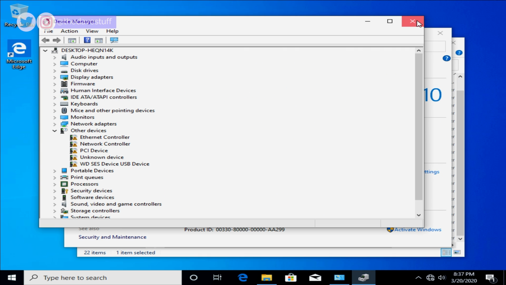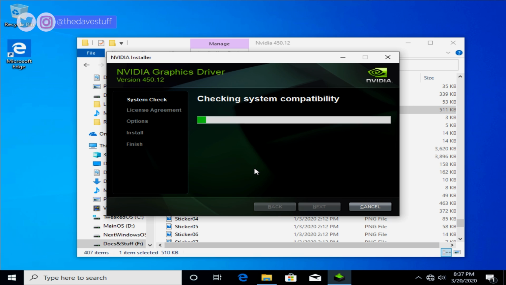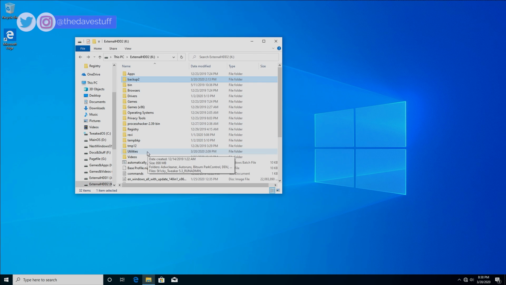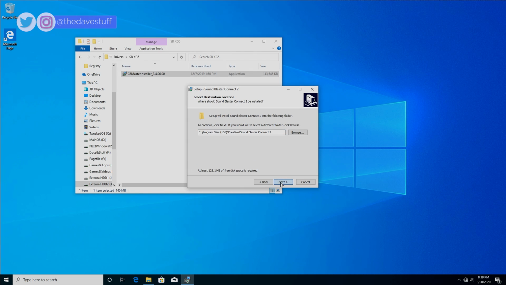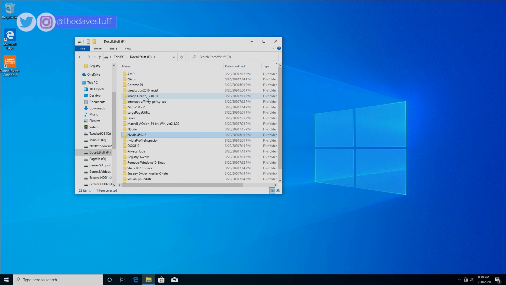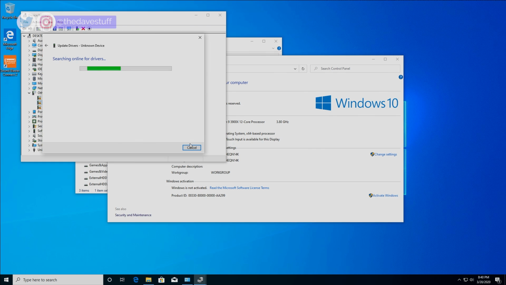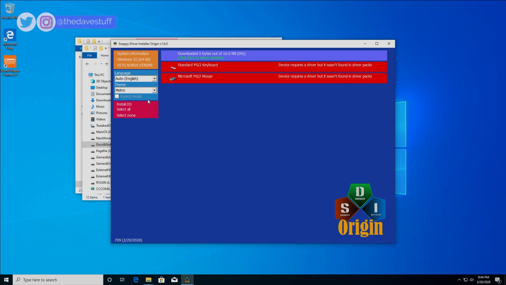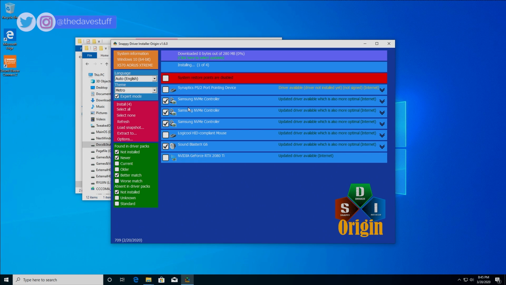If by chance your manufacturer no longer provides support for the drivers, then you can simply use the Microsoft drivers. Please ensure that you do check that before proceeding. Some of the drivers I needed to download from Windows Update. However, I'll be performing the rest of my updates through a utility called Snappy Driver. The link is in the video description if you'd like to go and download it.